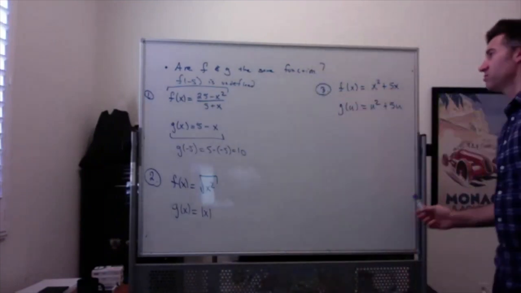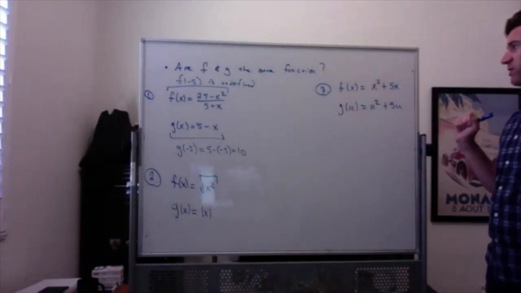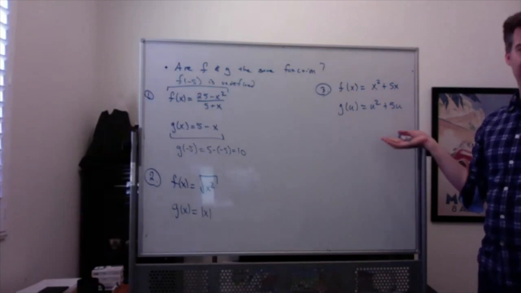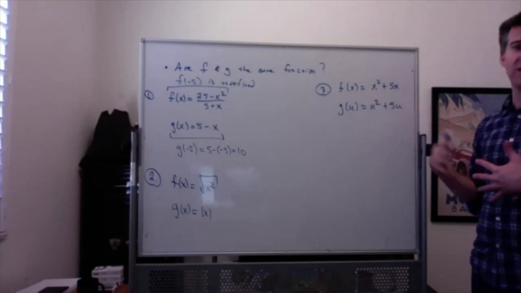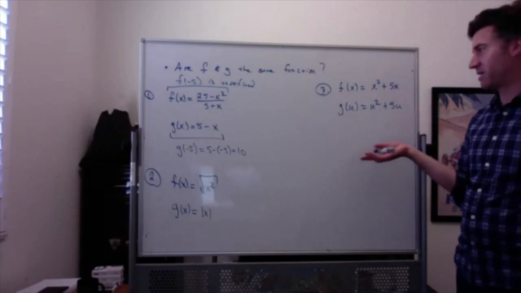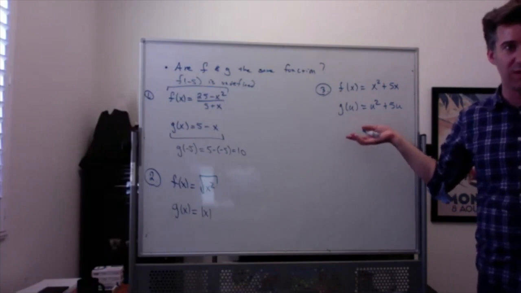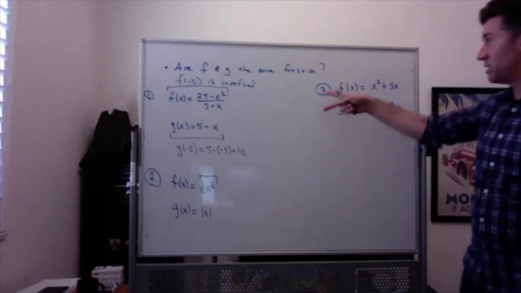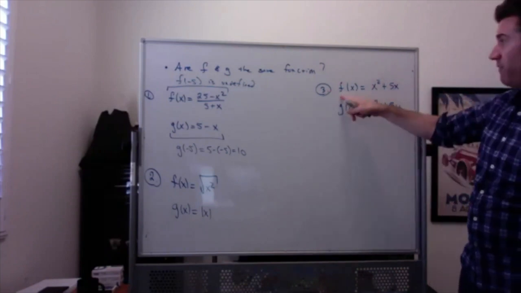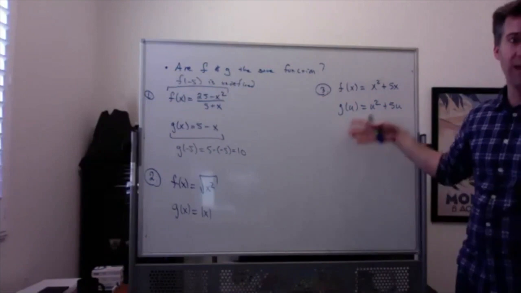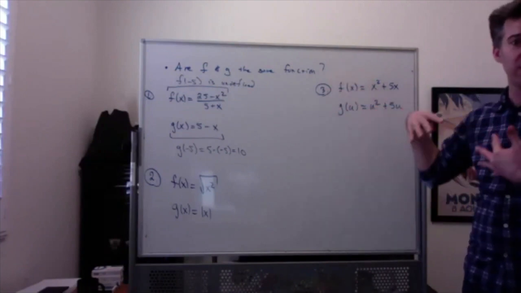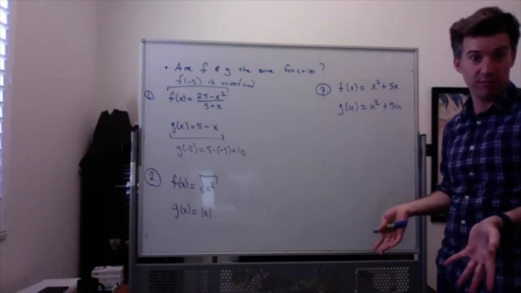So let's look over here. This one, which is f of x equal to x squared plus 5x, and g of u equal to u squared plus 5u. These are definitely the same function. This is just a change of names, right? We've just replaced the x's with u's and the f's with g's. But really, it's the same thing, because for every input you can think of, each of these gives you the same output. F of 1 and g of 1 are the same. F of 2 and g of 2 are the same. F of pi and g of pi, right? No matter what you put in for the input, you get the same corresponding output.